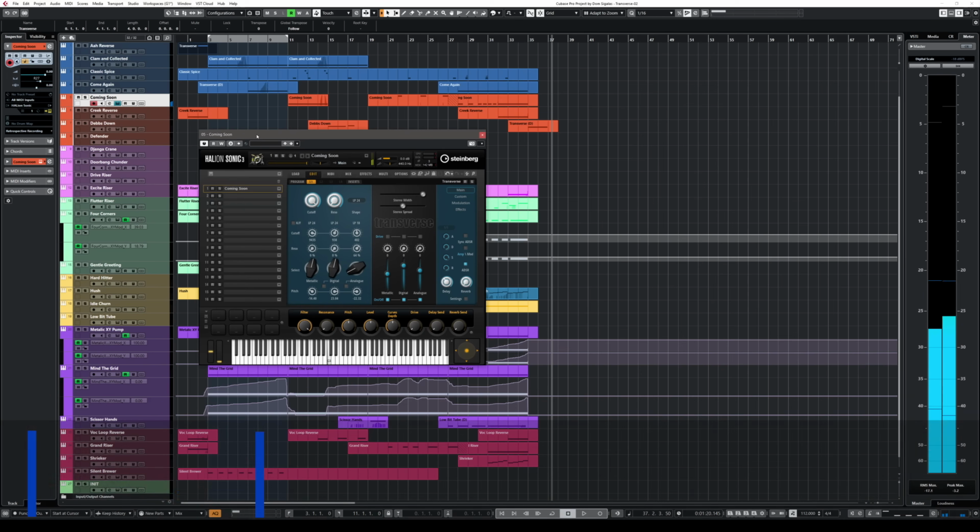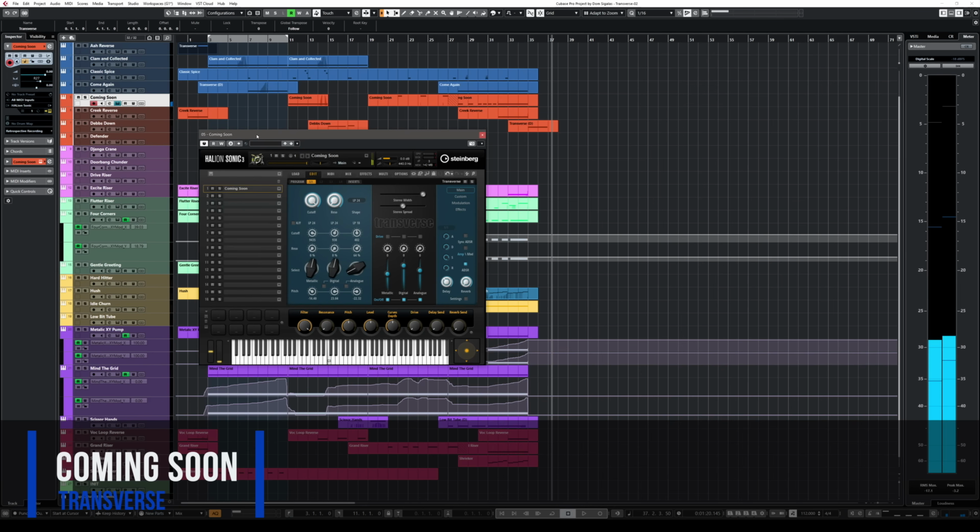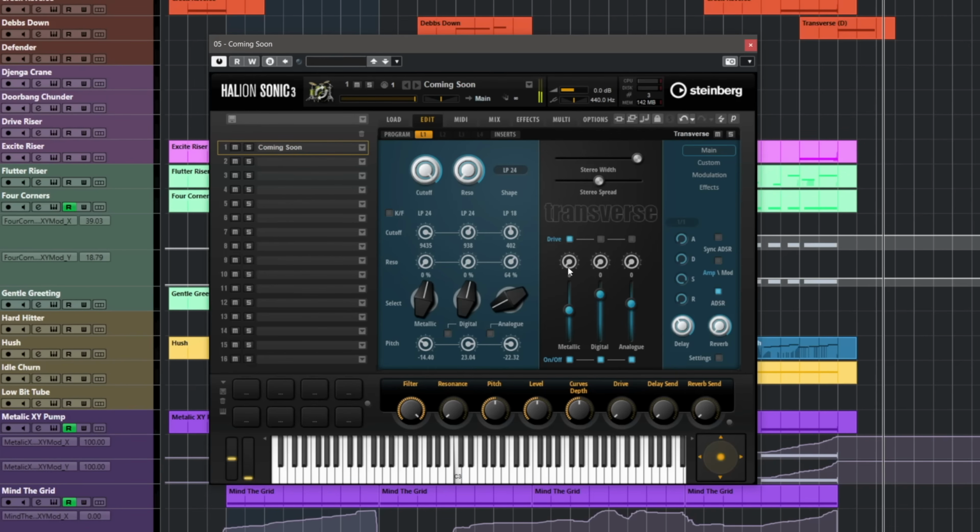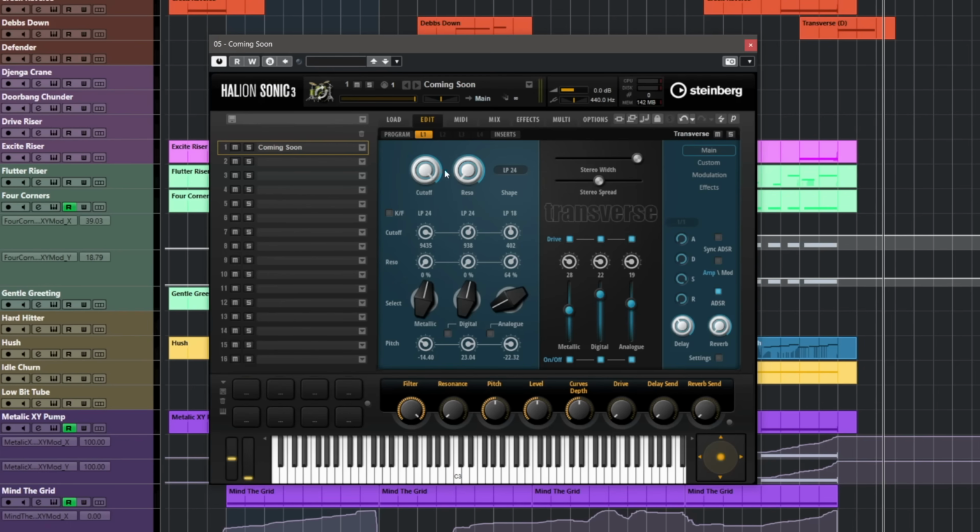Let's try this one. Let's add some drive. So as you can see, you can change the sound very easily. You can perform all these great things like add a little bit of drive, use your filters, maybe add a little bit of reverb or delay. This is all in the first page. Let's go to the next sound, which is a riser. It's called Grand Riser, and it sounds like this.